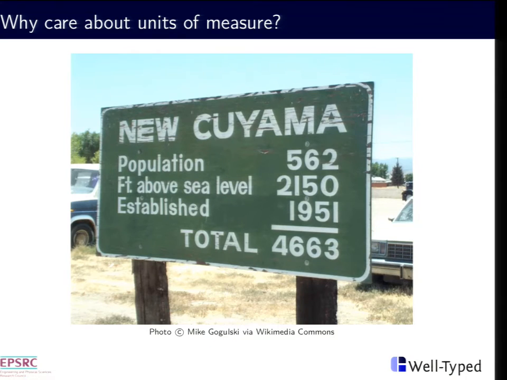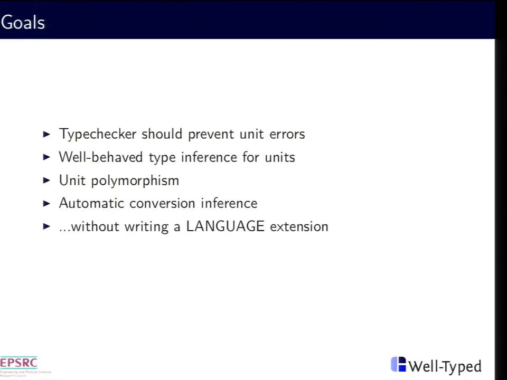Because otherwise, well, here's an example of what happens if you add something that's unitless, something in feet, something in years. And there are more interesting examples too. Garrett helpfully mentioned the Mars Climate Orbiter as an example of a case in which NASA managed to crash the probe into Mars rather than orbiting around Mars, because they'd unfortunately used different units in different stages of the design process and failed to notice this. So it's really quite important to make sure that we're using units consistently. And it seems like somewhere that the Typechecker should be able to help us out.